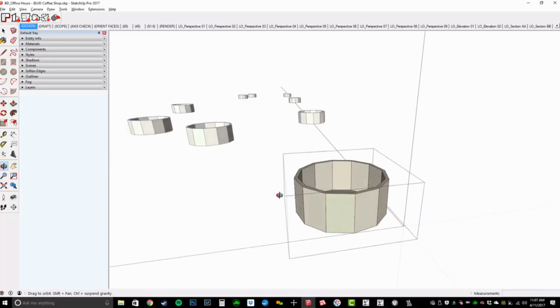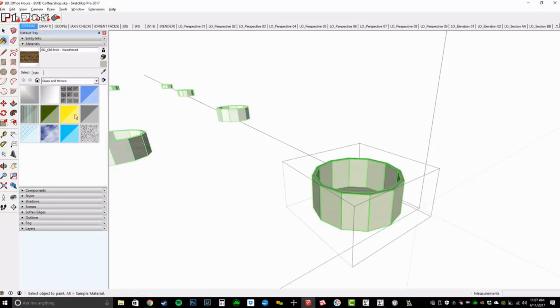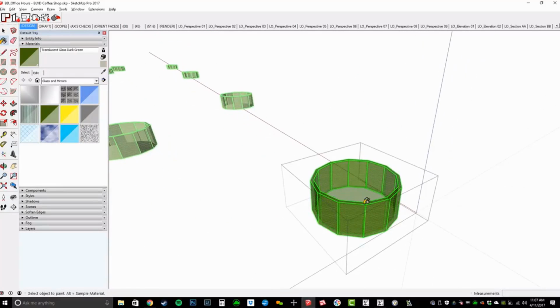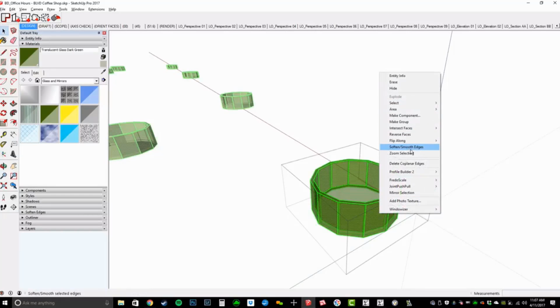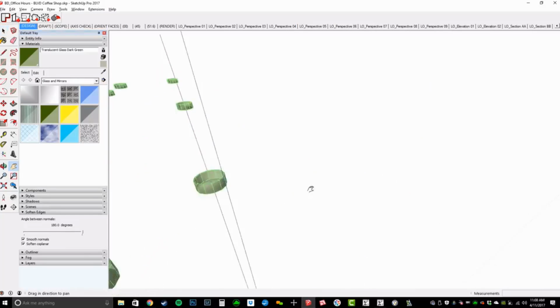You can see that because this is a component, it's happening across the board. And the next thing I'll do is go in here and paint this with some glass. I'll use this green glass for now. That actually could be kind of cool. All right, and I'll pull up the bottom too. I'm going to say 1/16, enter. Triple click on this, right click and choose soften / smooth edges. And then I can smooth those edges and we can get it. Yeah, that looks good. Something like that.